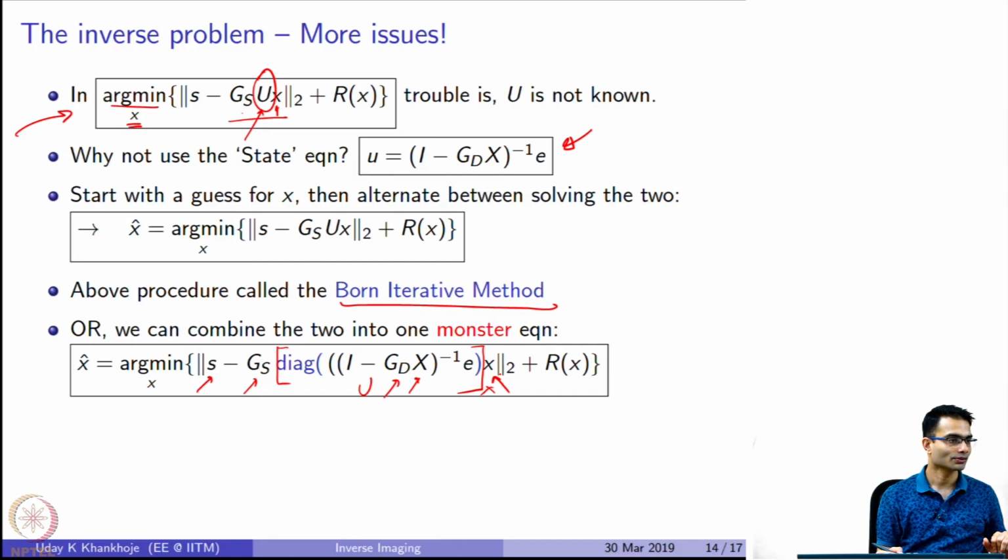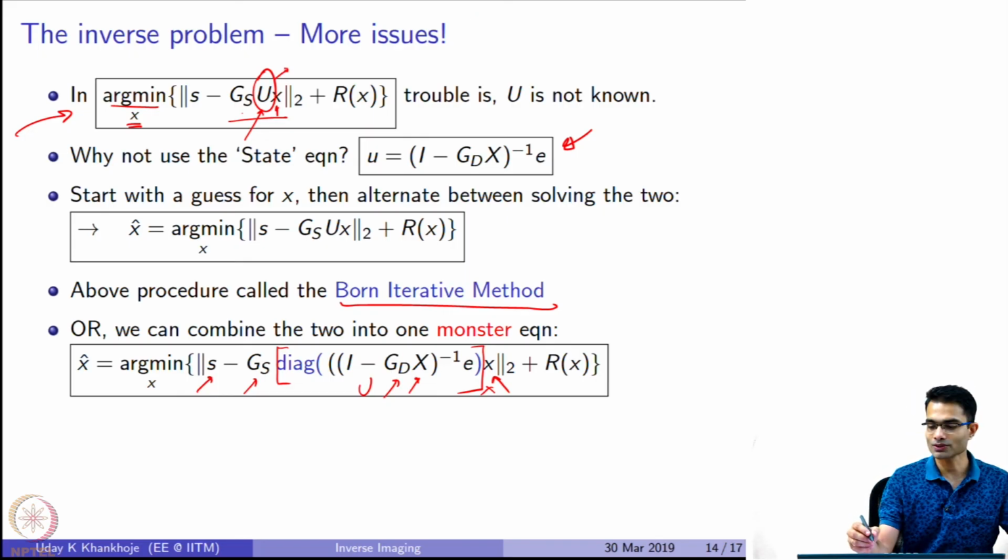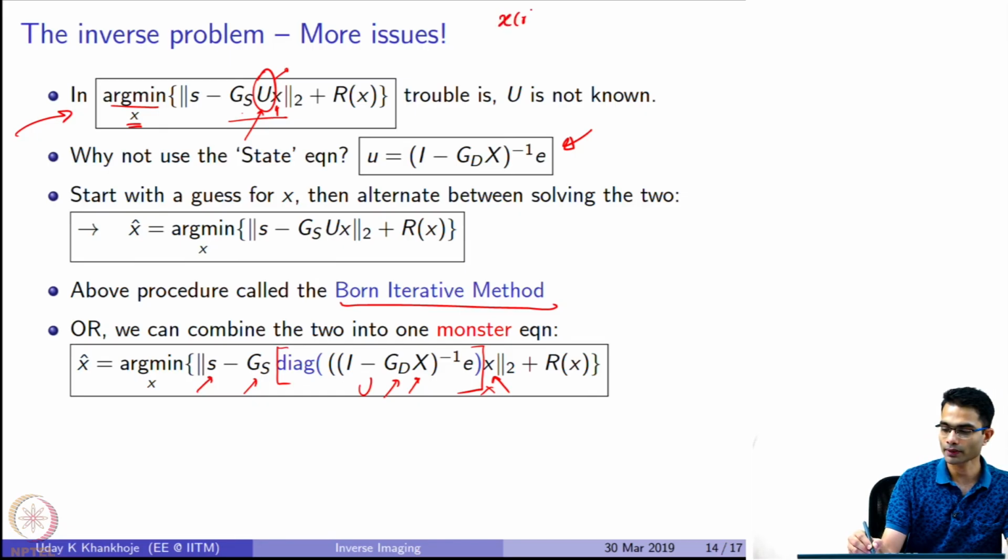Why did we do this, right? Why did I write this as a diagonal? Okay, I was hoping to not get into it, but let's write this over here. So this u into x appears everywhere. If you notice in the integral equation, what was the actual thing? It was chi r prime e of r prime, right? And then the g over here, and this whole thing was integrated dr prime, right?